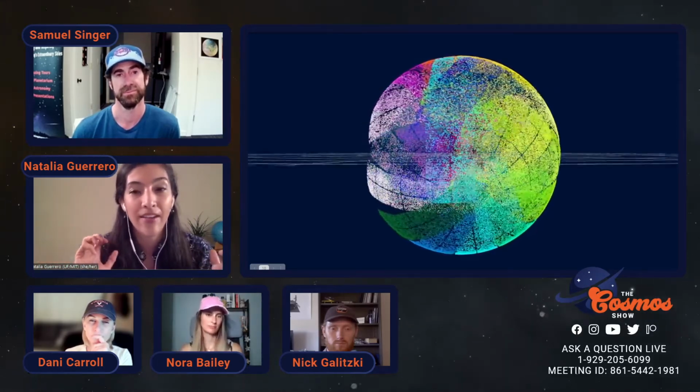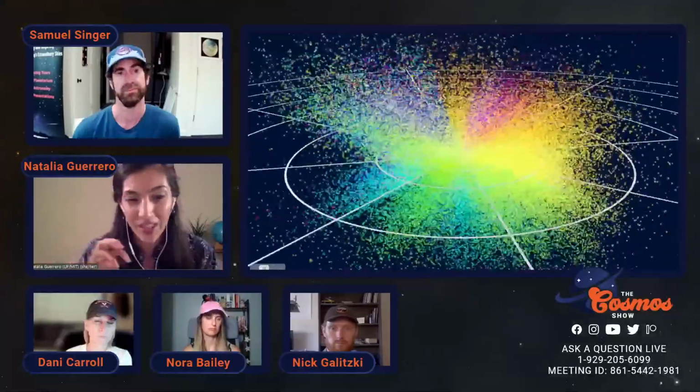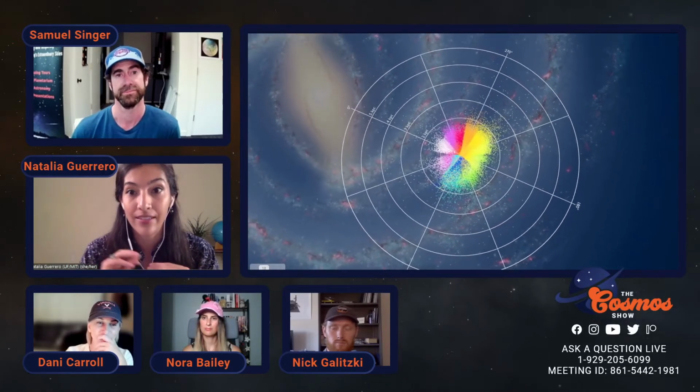So its pulsations over a series of minutes or hours. And we have struggled to have this fine-grained data set for stars for many years. TESS is like the first of its kind to have this volume of stars. And you can see all of these stars. What this is showing here is we also have Gaia data. Gaia is another space telescope that's given us really accurate information on the distance to each star.